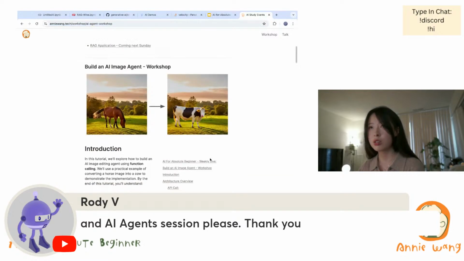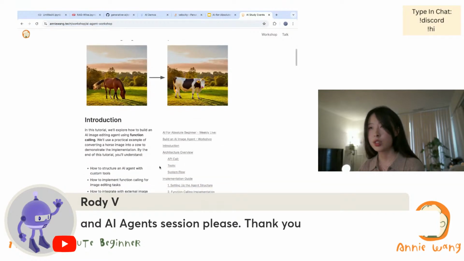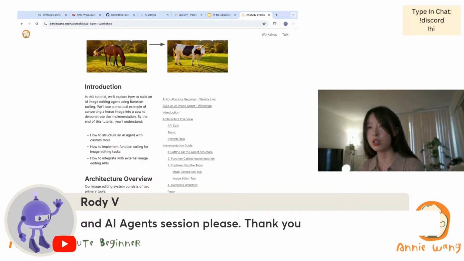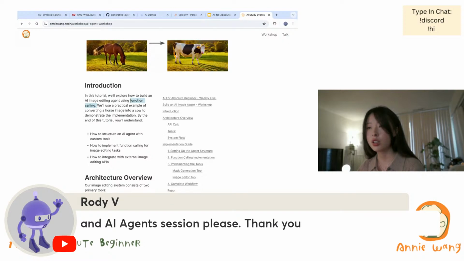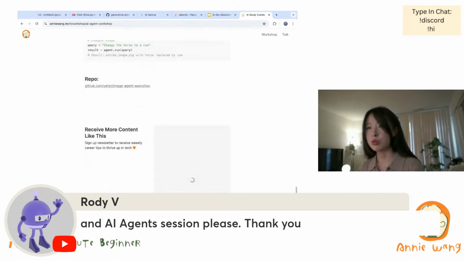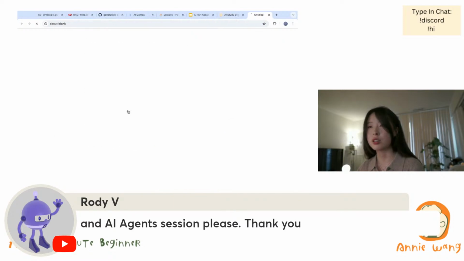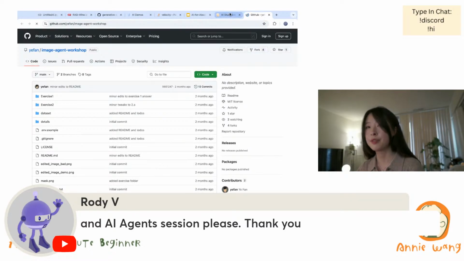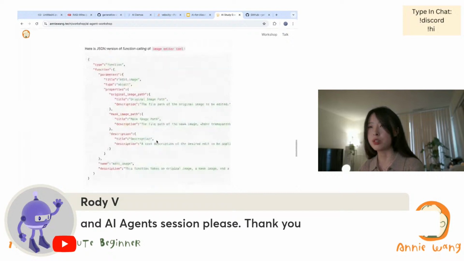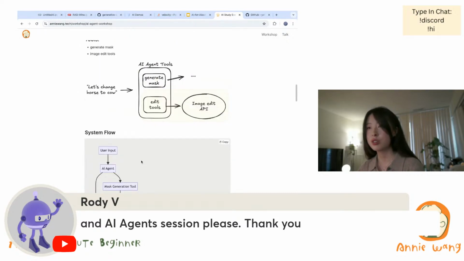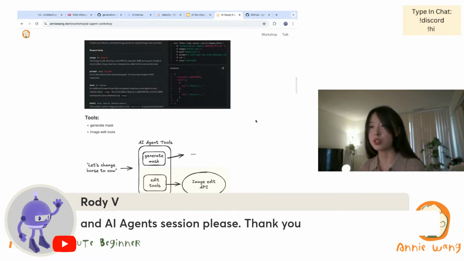So this is from a workshop done this year. It's an AI image agent, and it's talking about function calling. Basically, you're able to try this agent by clicking this repo. If you're interested in playing around yourself or trying to understand, you're trying to study by yourself, you can read this article.